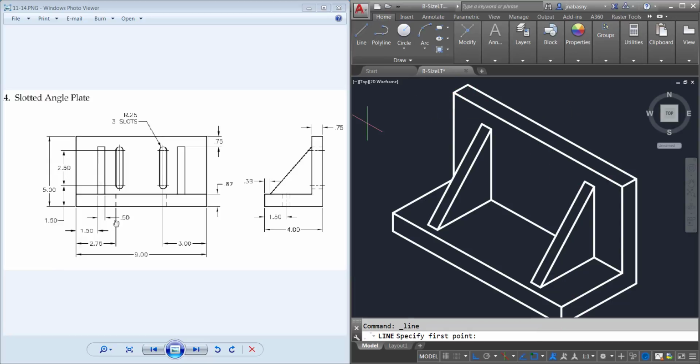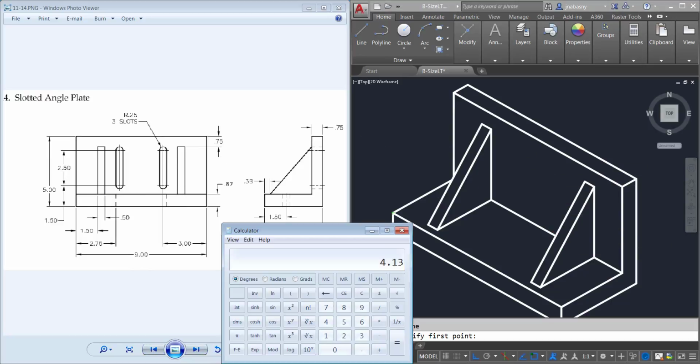So right off the bat, I could see that I need to be 1.5 up from the base, and I need to be 3 out from the side. So my base total was 0.87. Because this is isometric, I can't just draw off the straight base and then go up that 1.5. So I need to do a little math here. I'm going to get on my calculator again. I'm going to do 1.5 minus that 0.87 base. So I need to go up 0.63.